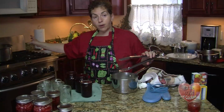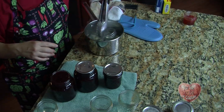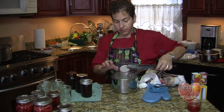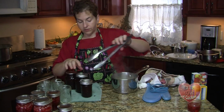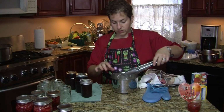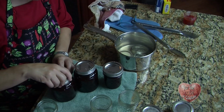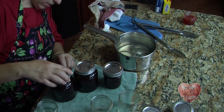And we're going to put them right back in the same pot that we had the jars in already. What we have to do is, once these are sealed, we put them in. The water has to be at least 1 inch over the tallest container. Then cover it, and once it comes to a boil, it boils for 10 minutes. And then we'll take them out. Nope, that's where it stays. It is so hot, it doesn't want to go on. Was there 2 lids on there? No, 1.